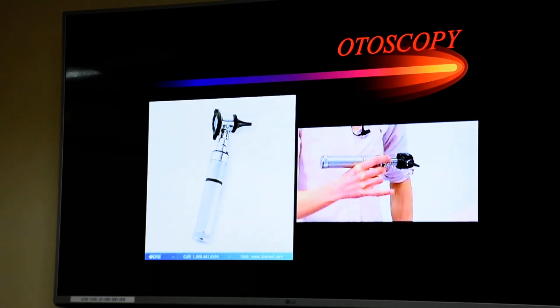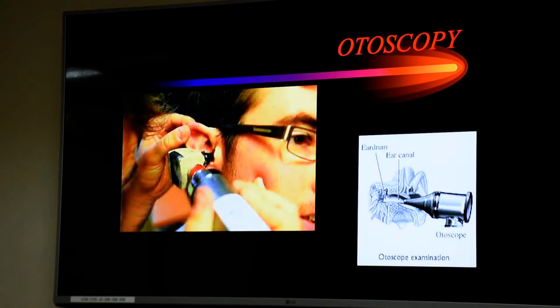This otoscope generally has a speculum, and it's supposed to be held in a particular way, which I will demonstrate to you. And once you look inside, remember, we are only placing the otoscope in the external auditory canal. You're not supposed to insert it so deep that you cause damage. Gentleness is the hallmark of successful otoscopy.